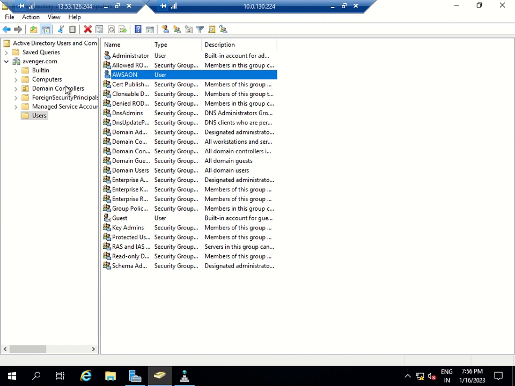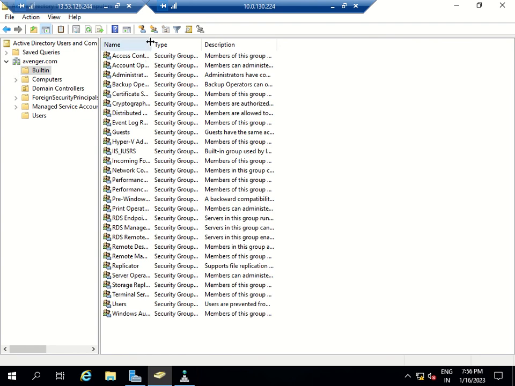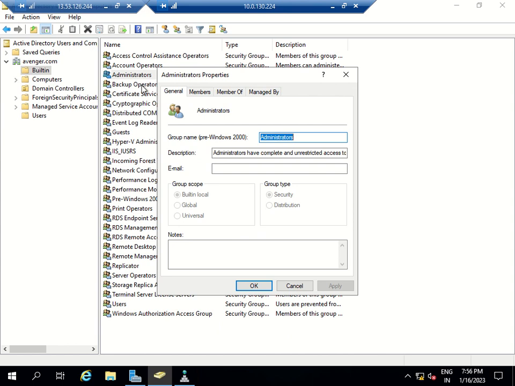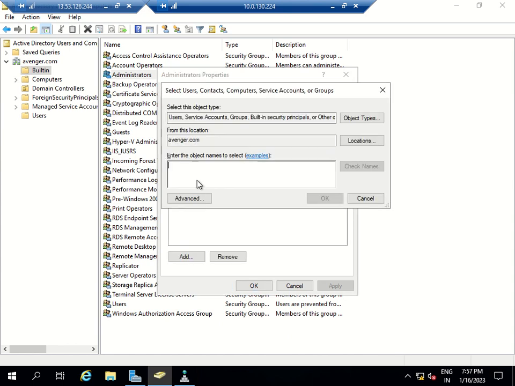Now let's grant some permission to this user. So if we can see over here, Administrators, let's make our user a part of the Administrators group.